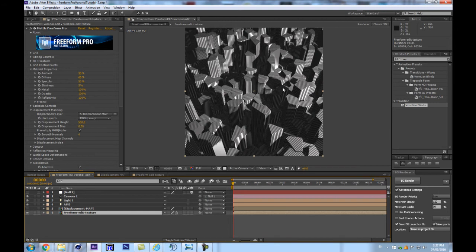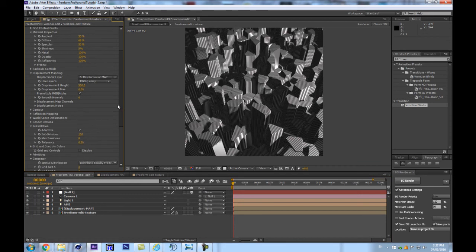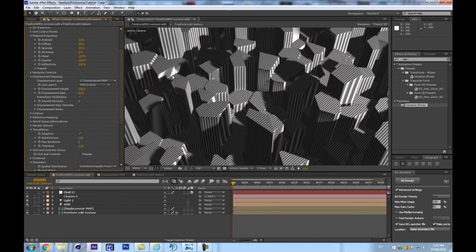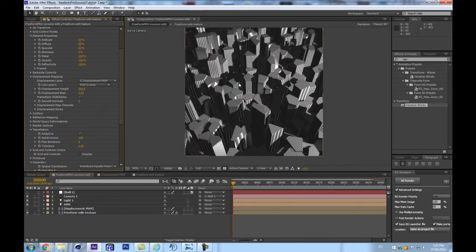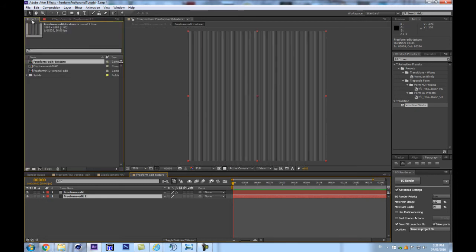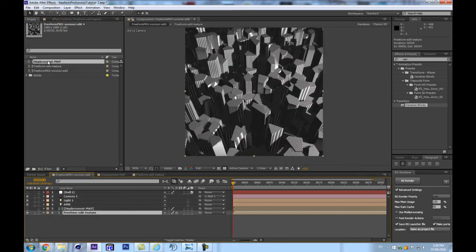Let's look at how I like this, but I would like, for example, the sides of my pieces not to be affected by the texture, and these are not geometry pieces, they're only displaced stuff, so we can't really go down and select these faces individually. So we're gonna need to mess around right in here in our texture. So let's look at our displacement map.